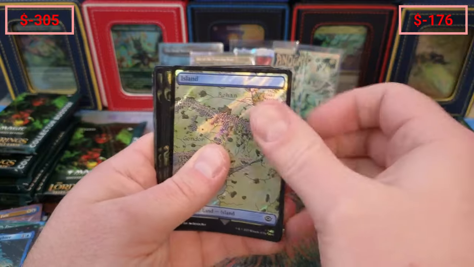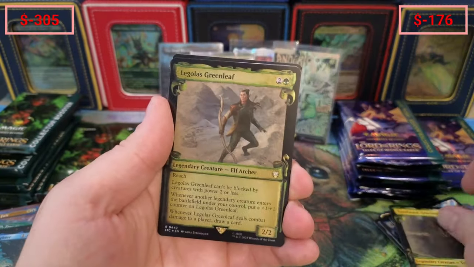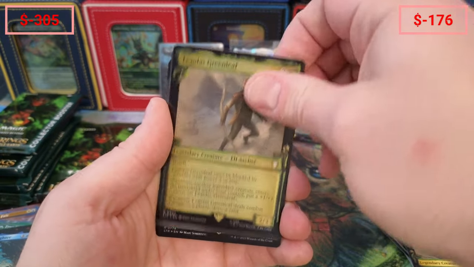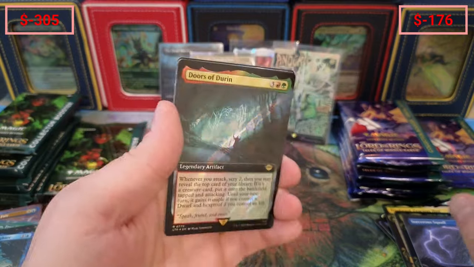Rise of the Witch King. Gandalf, Friend of the Shire. Nothing crazy coming out of those slots. Gracious Host. What we got here? Legolas, the Greenleaf. The Squall. Durin.